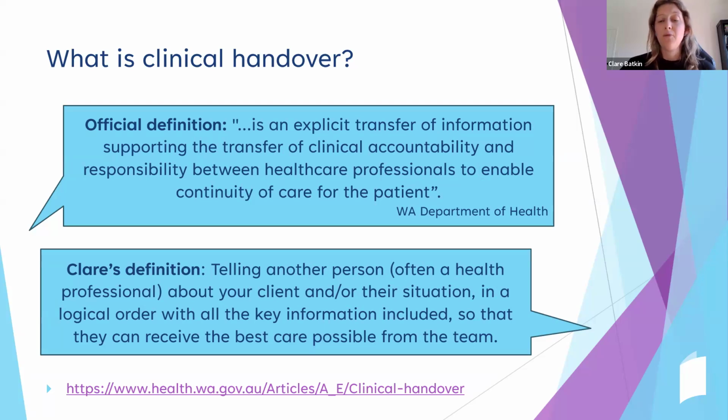It can be either verbal or written. You might do it one-on-one with another health professional or in a group setting like a case conference or a family meeting. It could be with someone that you know really well, or someone that you've never met before and you're calling them over the phone to give this handover. All those different factors will really determine what a clinical handover looks like in different scenarios. So I'll touch on those when we get to some examples, midway through.